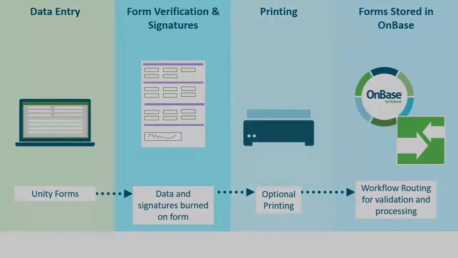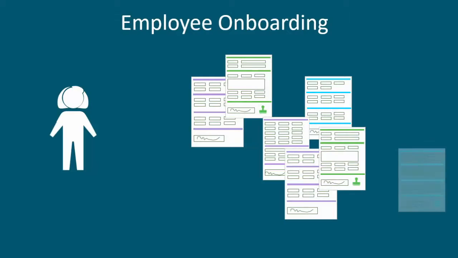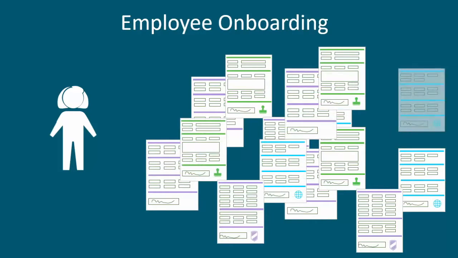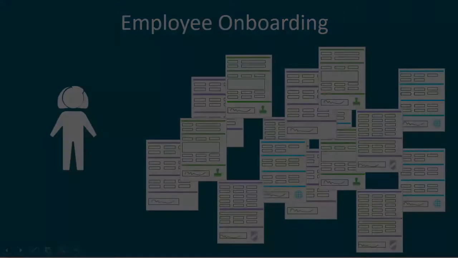Employee onboarding is a great example of where electronic forms can speed up a process. We all know that it can be paper overload. Countless documents and forms need to be signed and acknowledged before the employee even reaches her desk. And if the process breaks down and something is missed, the new employee may not get paid or have their benefits in order.